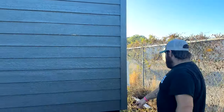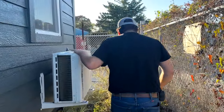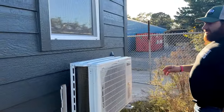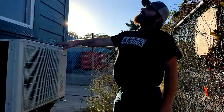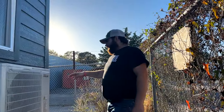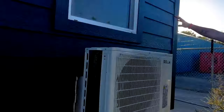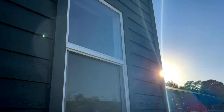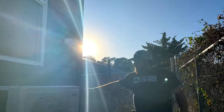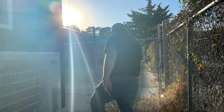We've also got our scissor jacks on the back. Coming around the back, this is where we mount our AC mini split system — this is the condenser outdoor unit, so this is what heats and cools the building. We actually take a little extra time to hide our lines in the wall, so all you see is about a couple of feet coming outside. We've got our disconnect here so if you need anyone to service it, it's right there.